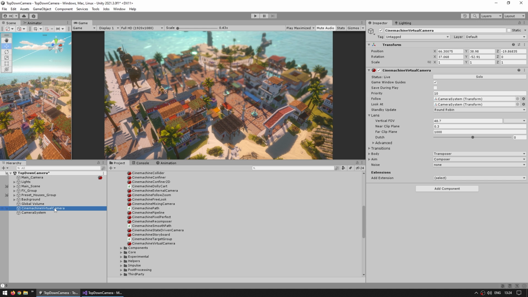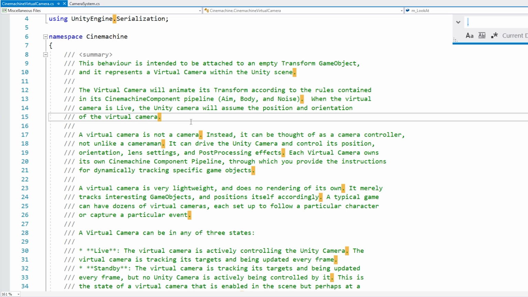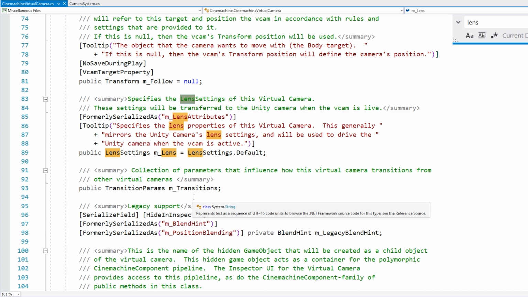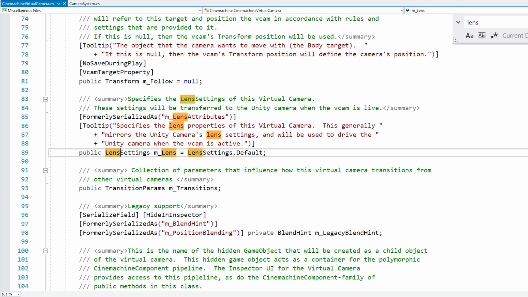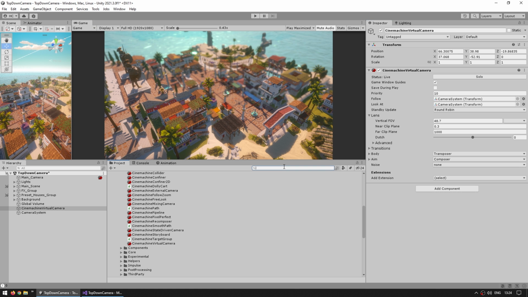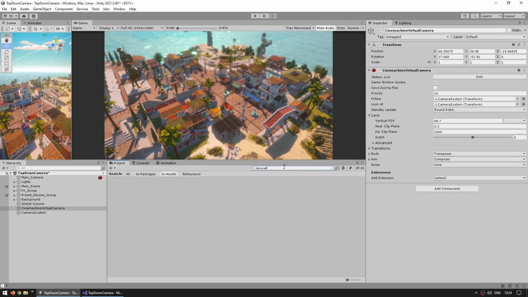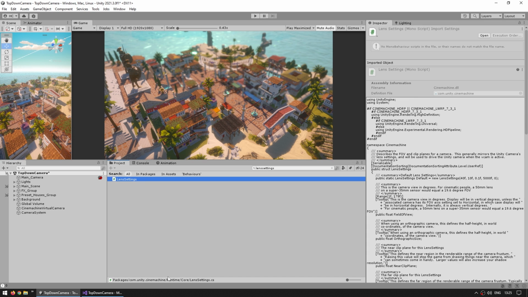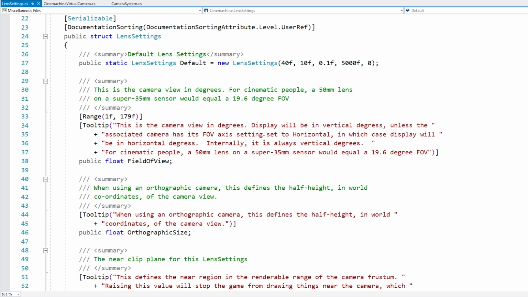So to get another hint, we can again look in the inspector, and over here we see that the FOV exists inside something called lens. So then over here on the script, if we search for lens, we do find exactly this, an object of type LensSettings called m_Lens. Then we just need to go inside this LensSettings. So on the project window, we can search for LensSettings. Let's make sure to search in all, and here we find the LensSettings. So inside the Cinemachine runtime core LensSettings, and inside this script, now if we scroll down, yep, here we do see the field of view.